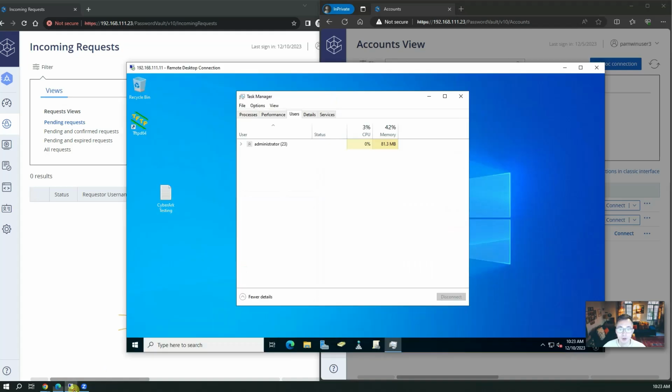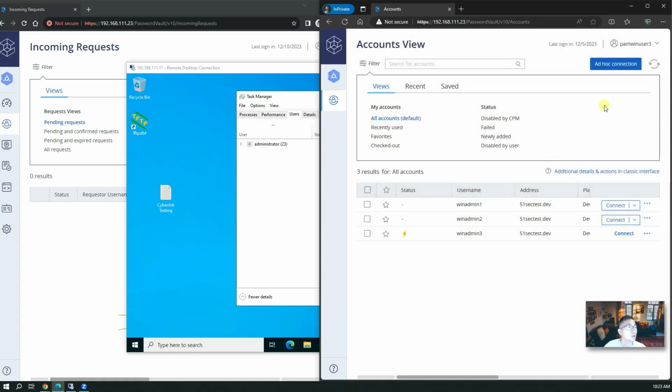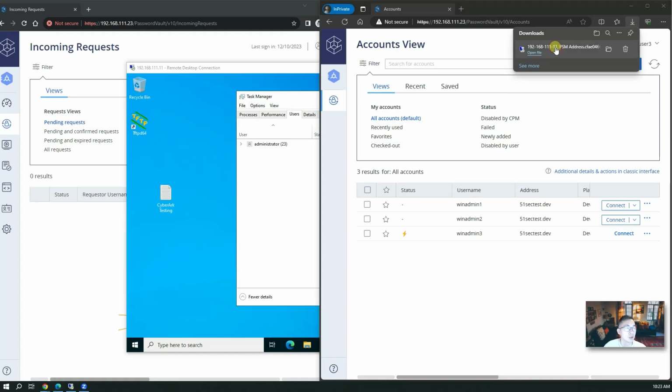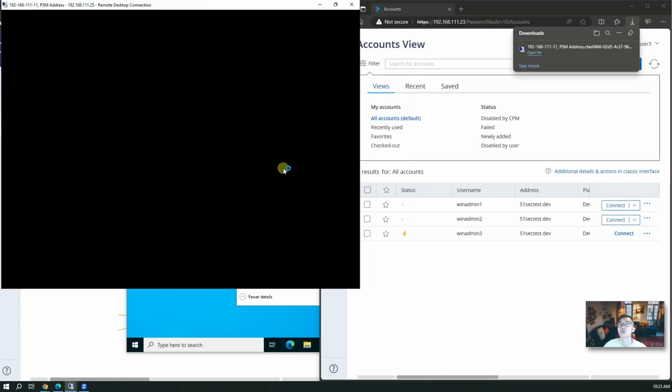Before we do that, let's take a look at our target. Right now on the target, I'm logged in as administrator. Once we log in from CyberArk, you should be able to see the WinAdmin3 account logged in. Connect. Open this RDP file. All works as we expected. The PSM is going to log in to the target machine, 192.168.111.11.